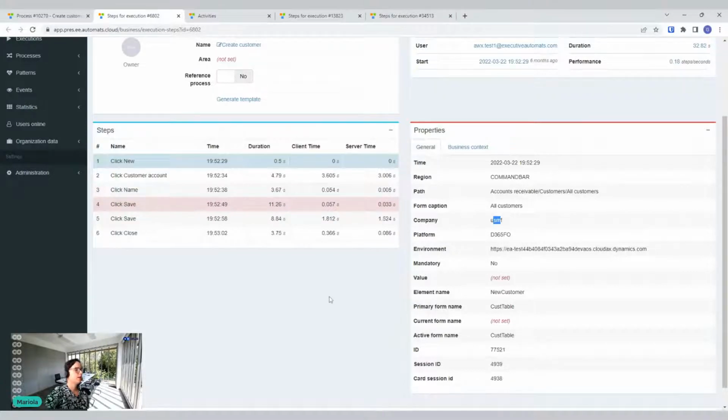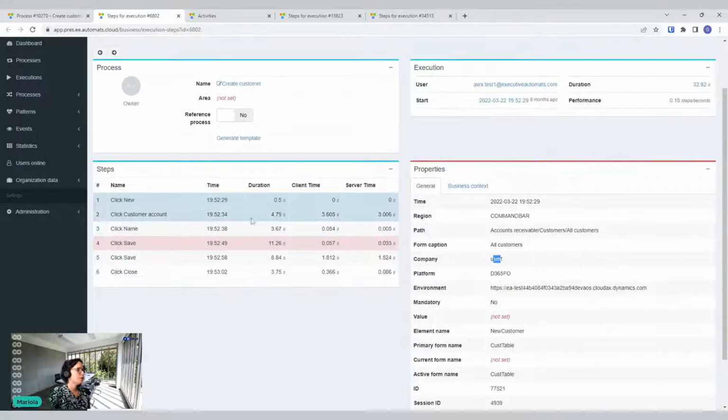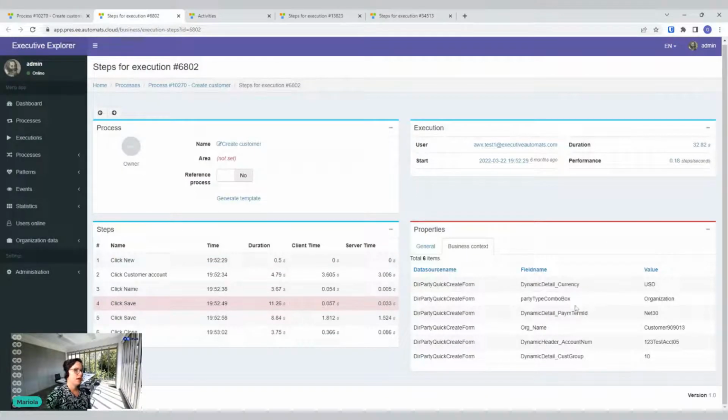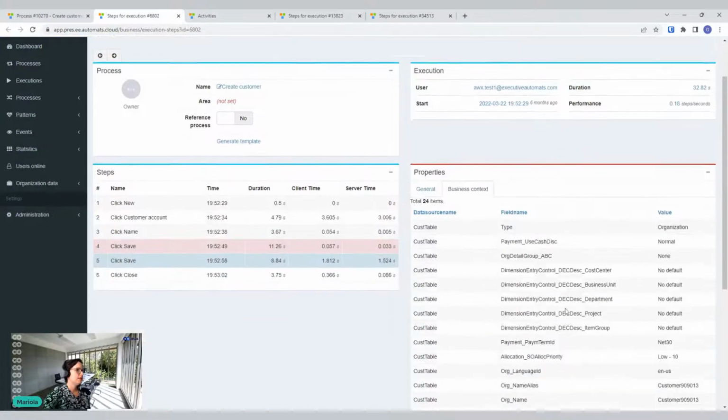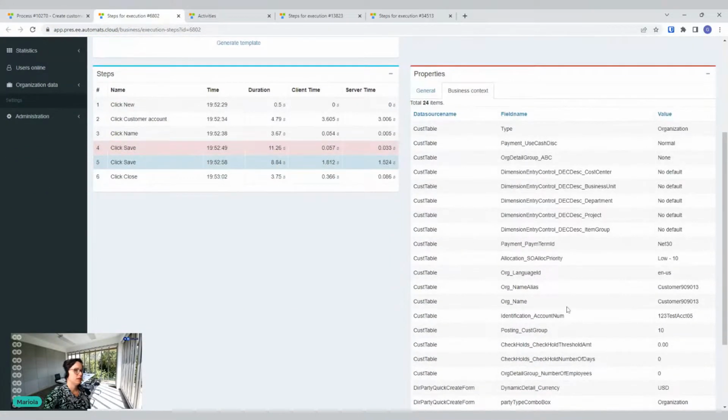Yes, so using Executive Explorer, you have a chance to repeat the process, and reach information about, for example, the account number which was used in this case, and much more business context details about this process. And it was the first case which I prepared for today.